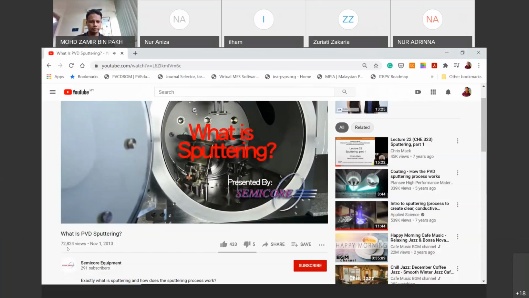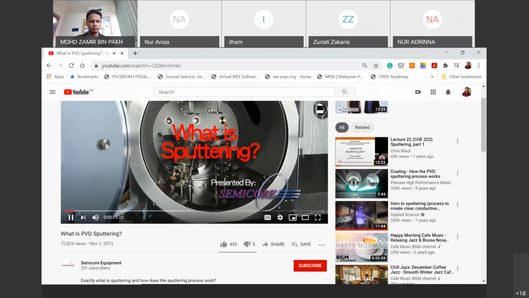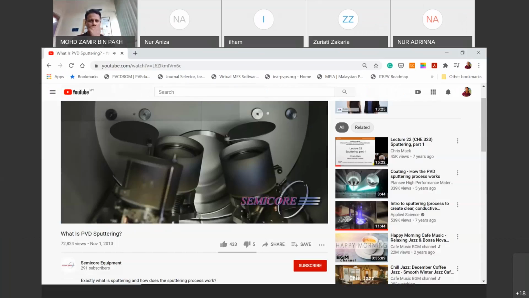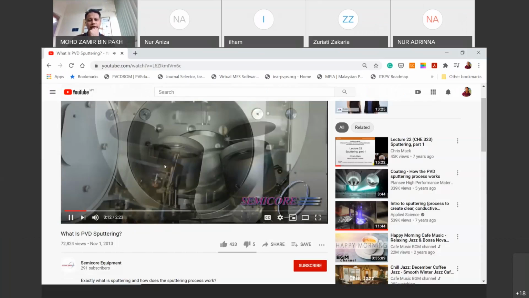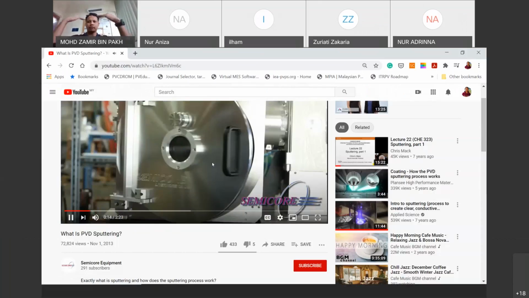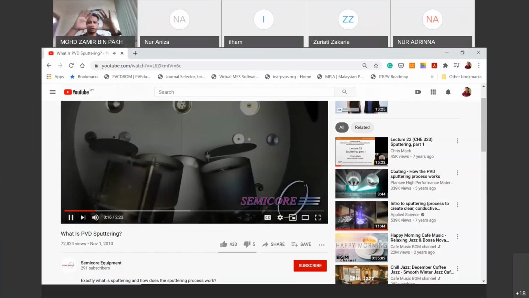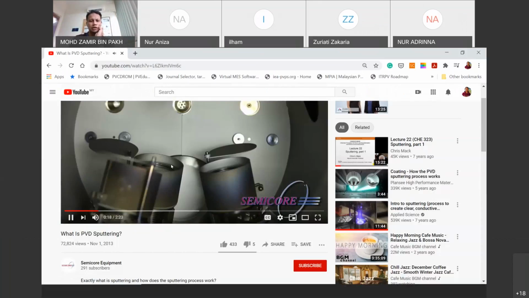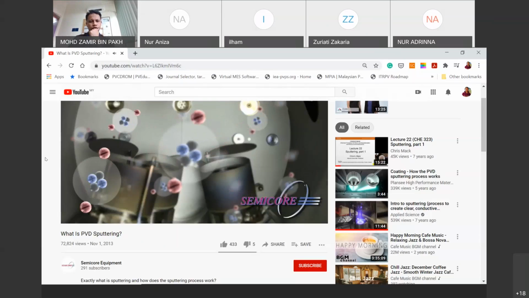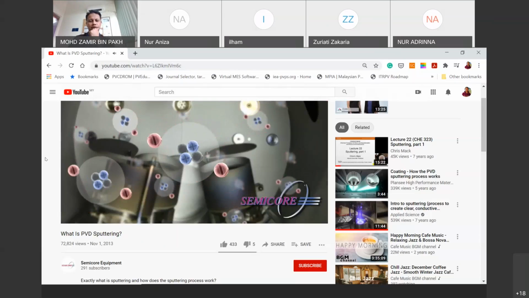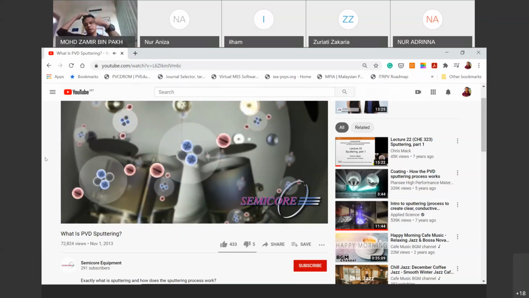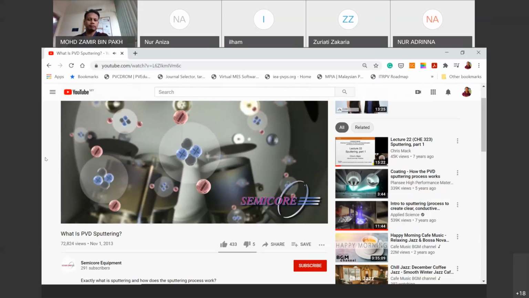So what is sputtering? So that's the chamber. So these two are your target materials, right? So you have target 1 and 2, and a mechanical shutter on 1 and 2. So that will be your chamber: target 1, target 2, shutter 1, shutter 2. So this whole space will be in vacuum. So these are the species, the radicals. We're going to come to this later on in the next few slides, maybe next week already.